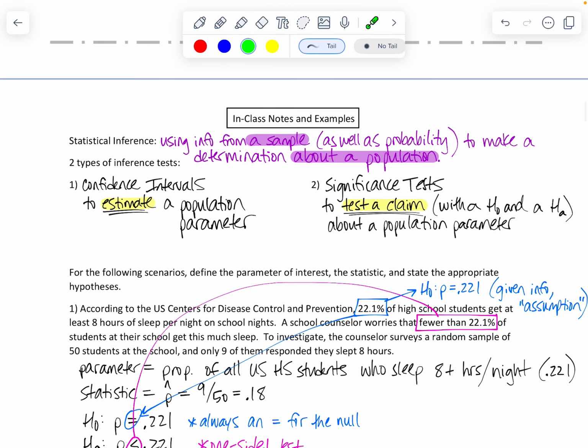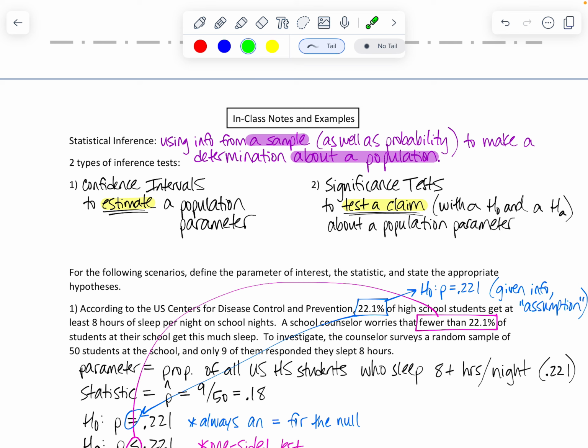So what I'm going to do is introduce some of the important stuff. I'm going to talk to you about how to write a null and an alternate hypothesis. I'm going to talk to you about a p-value, what it means, what it tells us, and the interpretation for it. And we're going to talk a little bit about drawing some sketches as well and trying to answer some questions about significance tests. This is the title of this chapter. Again, I would suggest pausing the video, copying down, and then listening to me talk, okay?